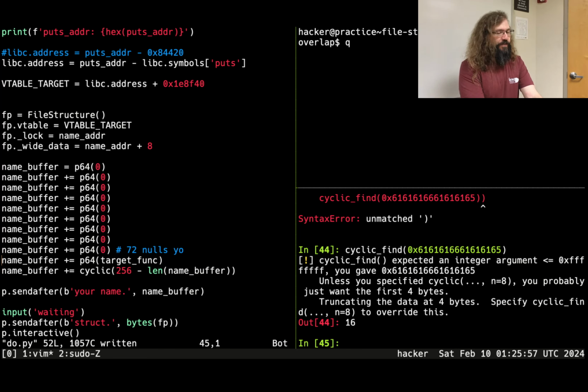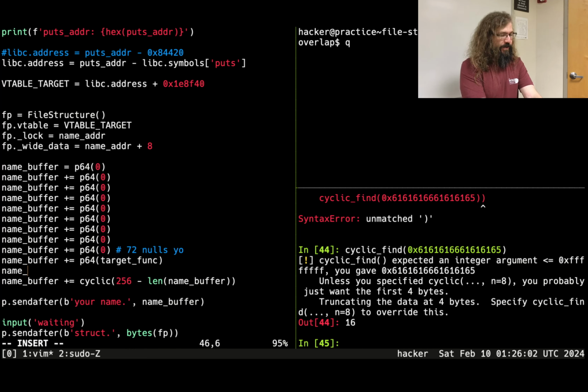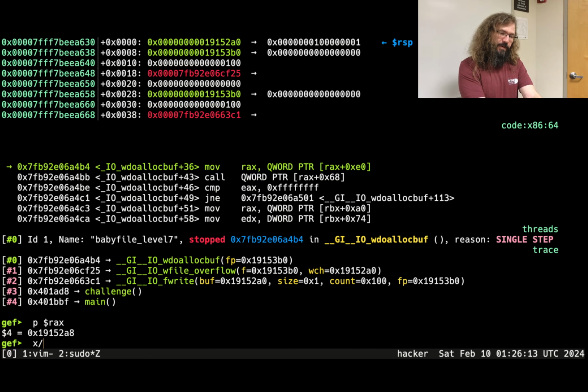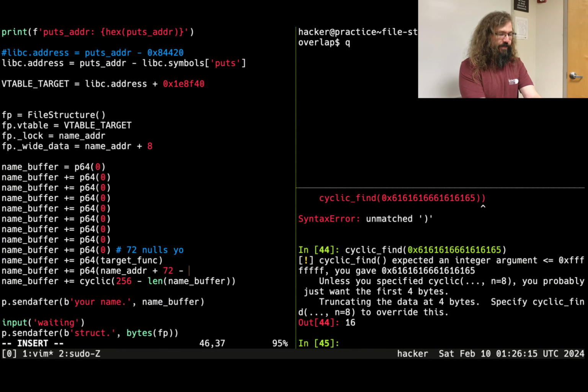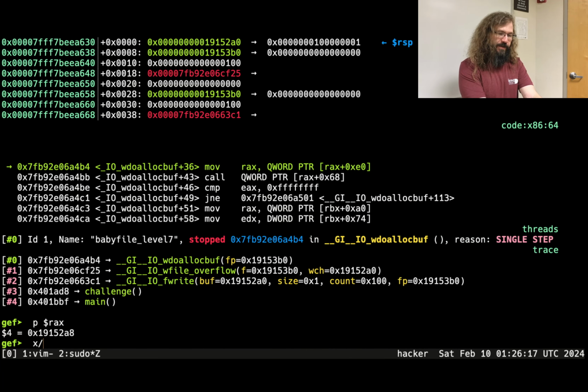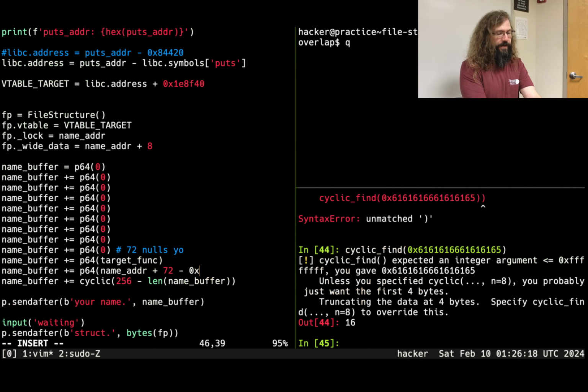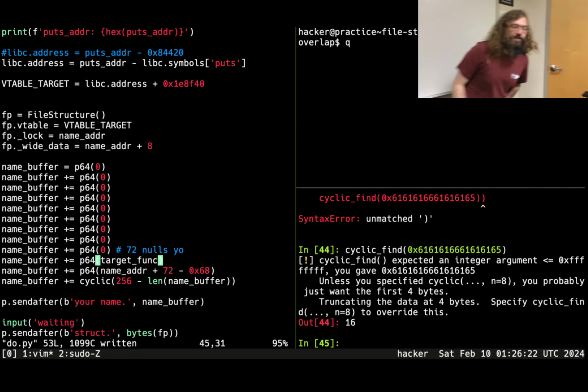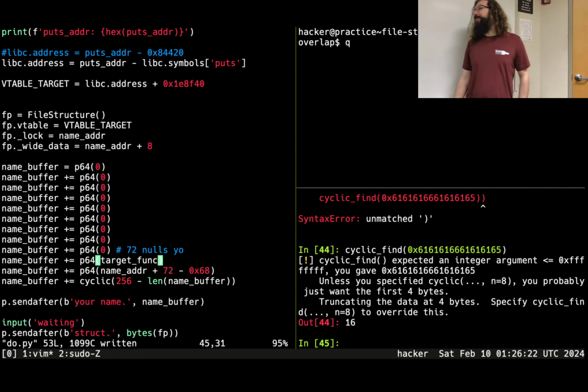So name address plus 72, minus hex 68. P64, name address plus 72 minus hex 68. That's what you said, right? Okay. So now I have the address of the pointer after the pointer.